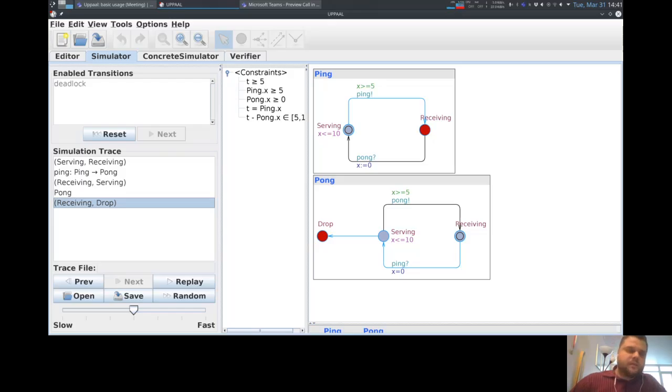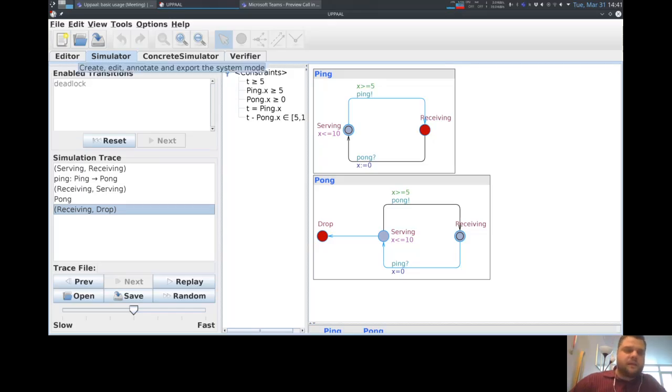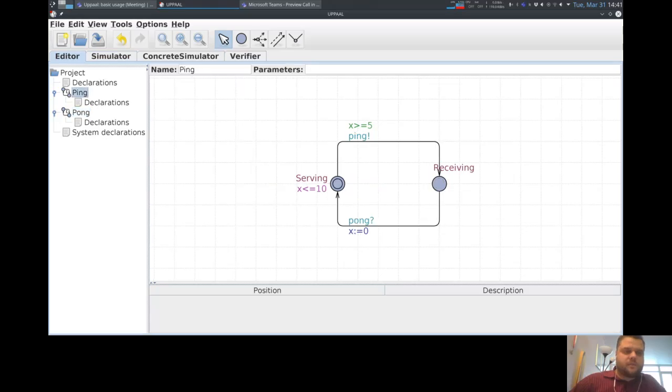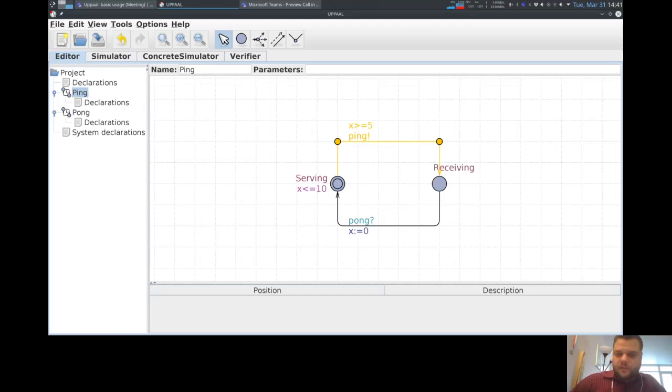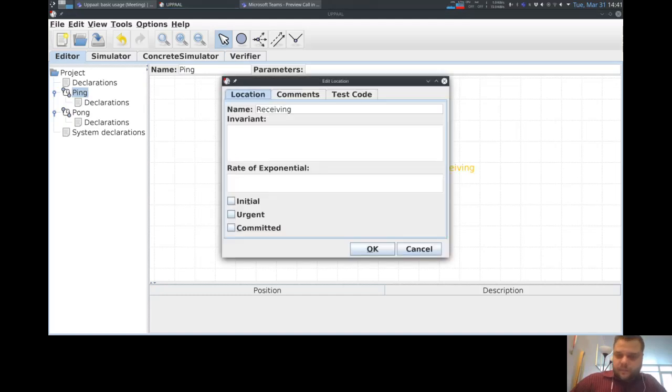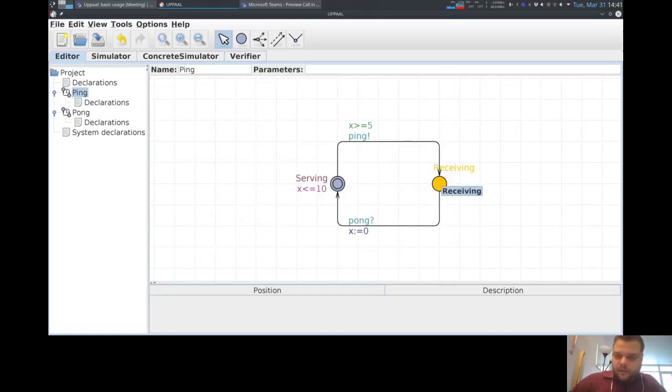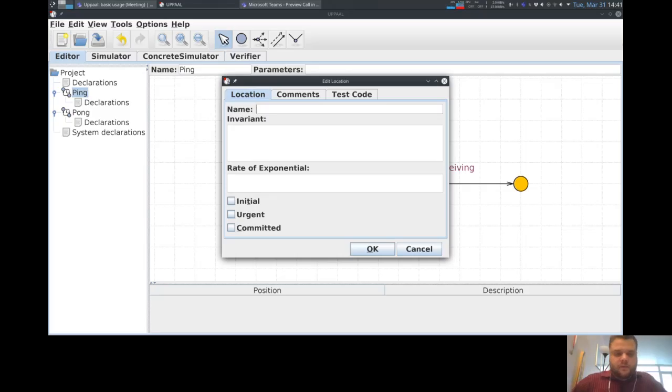So maybe we can add a location so that if we don't receive Pong, then maybe we should declare that we have won the game.